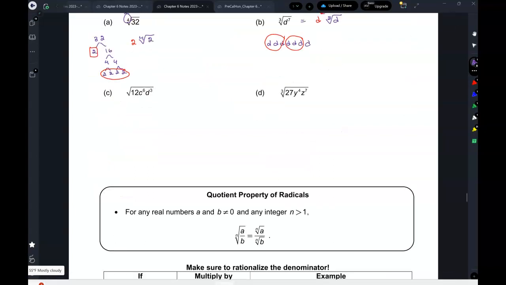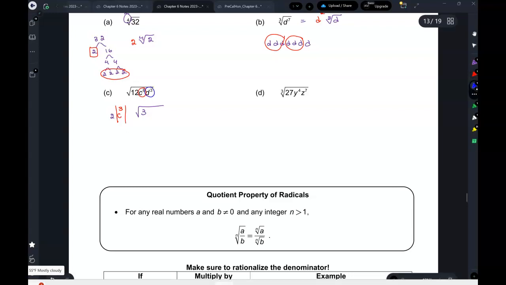So here I have a square root. That means everything has to be grouped by 2's. I'm going to do each one of them separately, the 12, the c's, and then the d's. So the square root of 12, we know is 2 root 3. So the 2 comes out, and then this 3 stays in. Now, for the c's, I have c to the what? 6 divided by 2? 3. But now this is even, odd. So it takes absolute values.